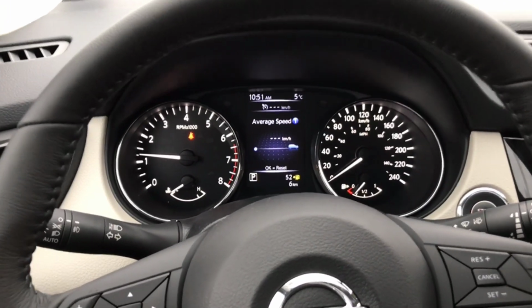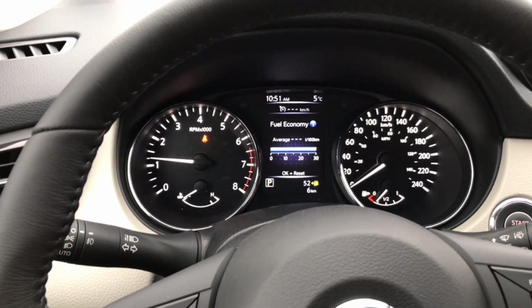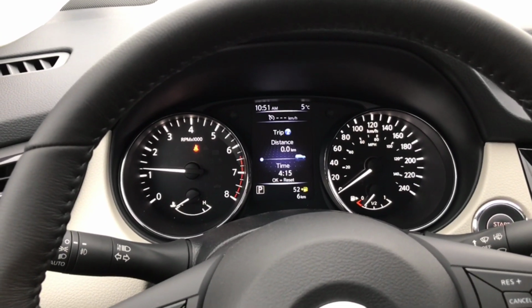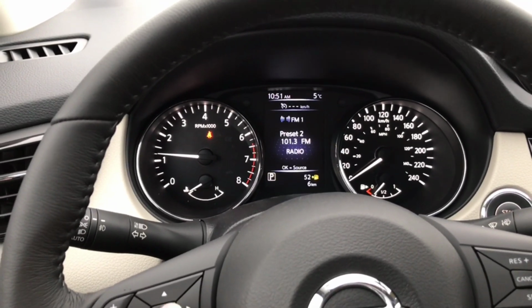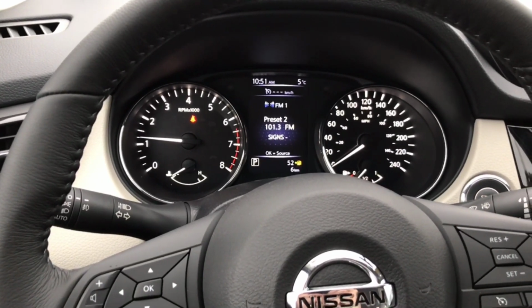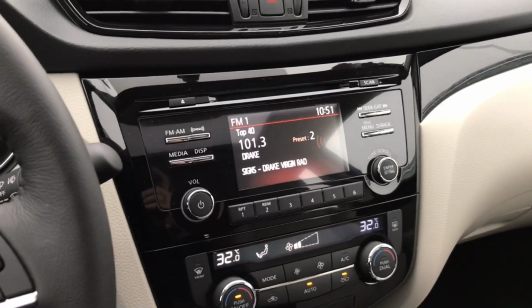So the other thing I want to point out is when it's on 1, all 3 of them are on 1. When I move down to 2 on any one of those 3 screens, the other 2 screens also correspond. So we're going to head over to the next screen, which is our radio. So this allows you to see what's going on for your music. Right now it shows you that we are on FM, as we can see over here.